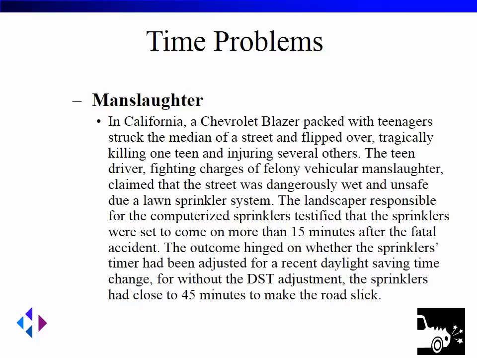As you can tell, even in a manslaughter or just a traffic accident, but as you see, this case listed a manslaughter that occurred in California, and everything was hinged upon, was the roadway slick or not at the time of the accident? And it all came down to daylight savings time change. Does somebody adjust for it or not? Turns out in this case, they had not adjusted for it, and the road was slick at the time of the accident, like the driver said it was.